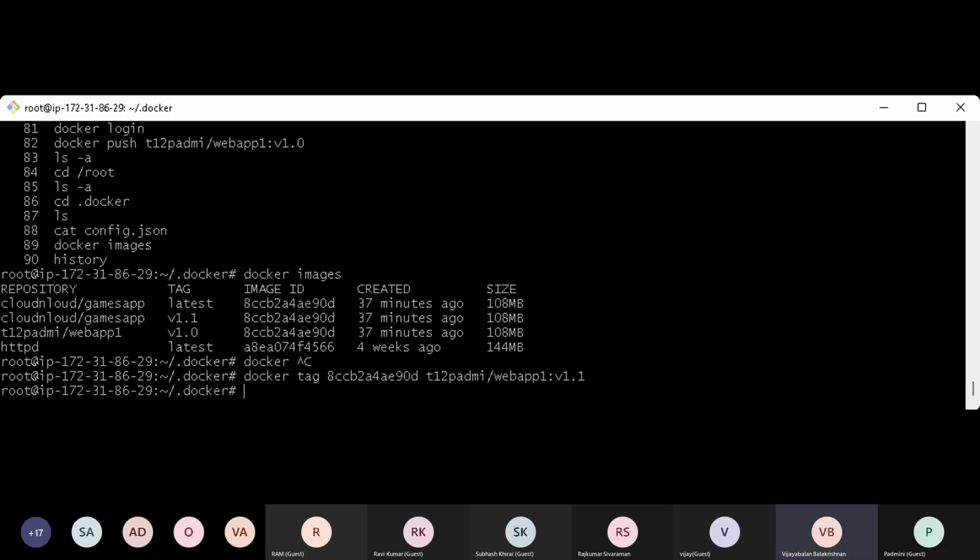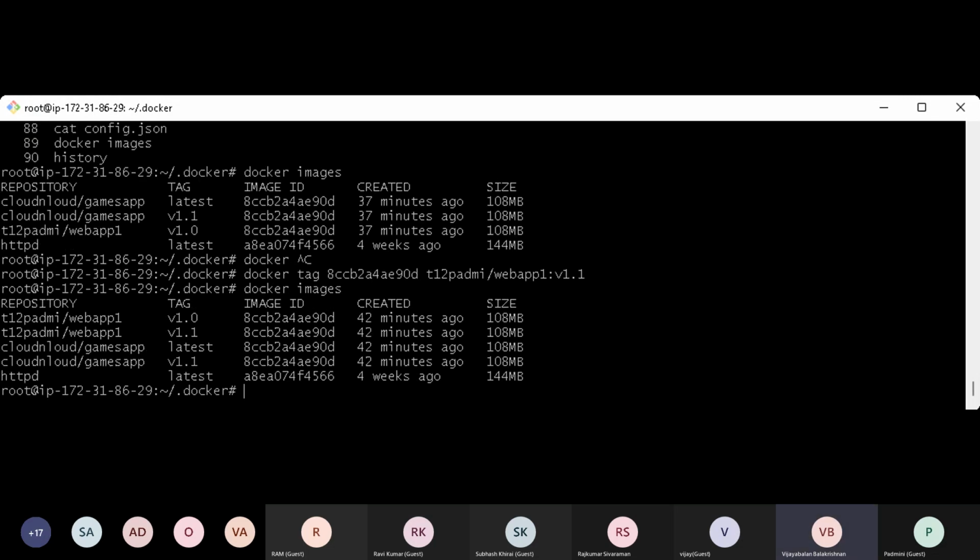Now you do a Docker push with that. But before that, run Docker images again. Enter. Now you see there is one more image. Assume you made a small change and saved it as version 1.1.